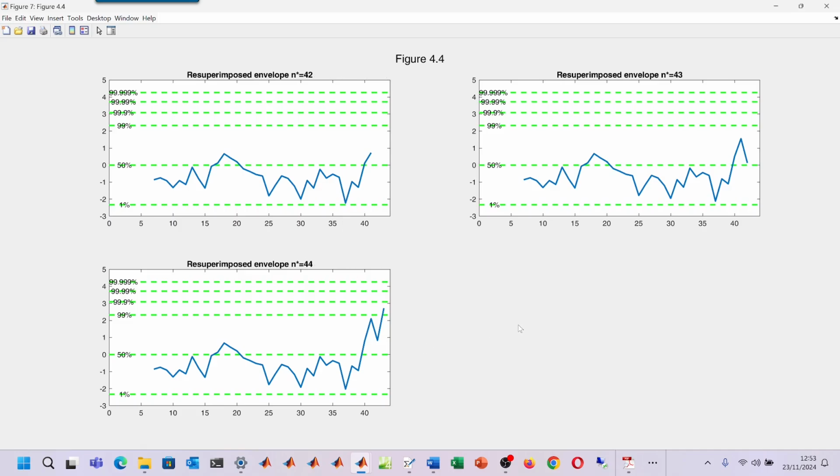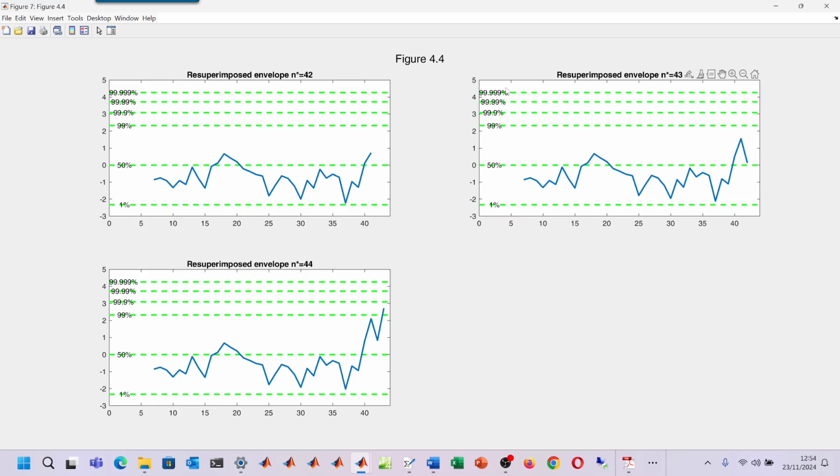That is right. The trajectory remains constant and the envelopes are being changed with sample size. Finally, notice that with this envelope superimposition, we use the symbol n star in order to differentiate it from our sample size, which is n.